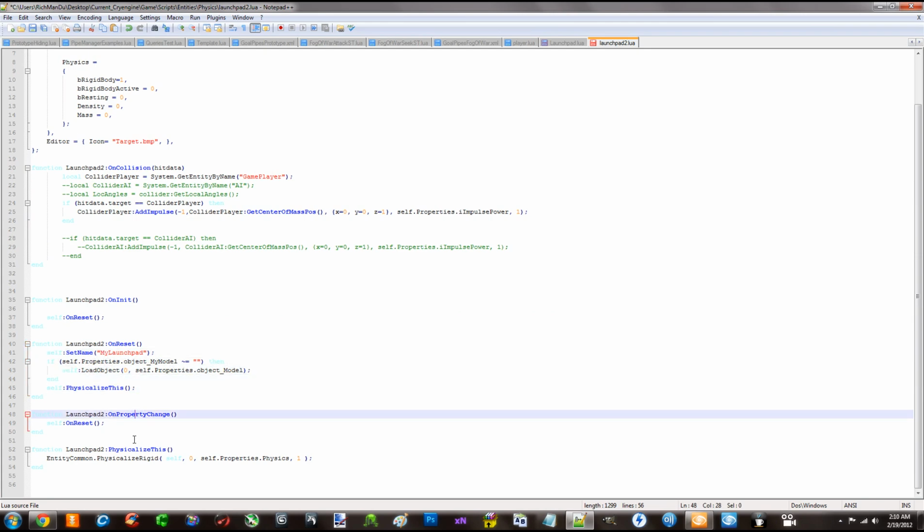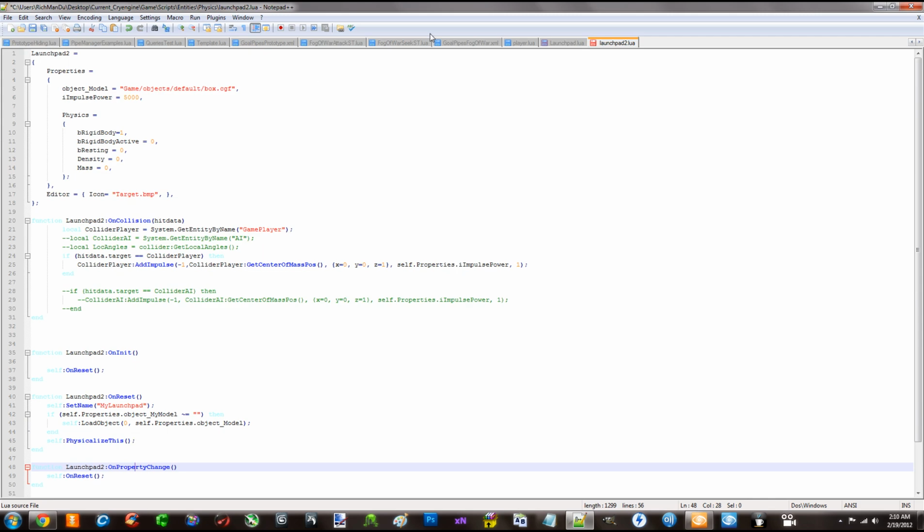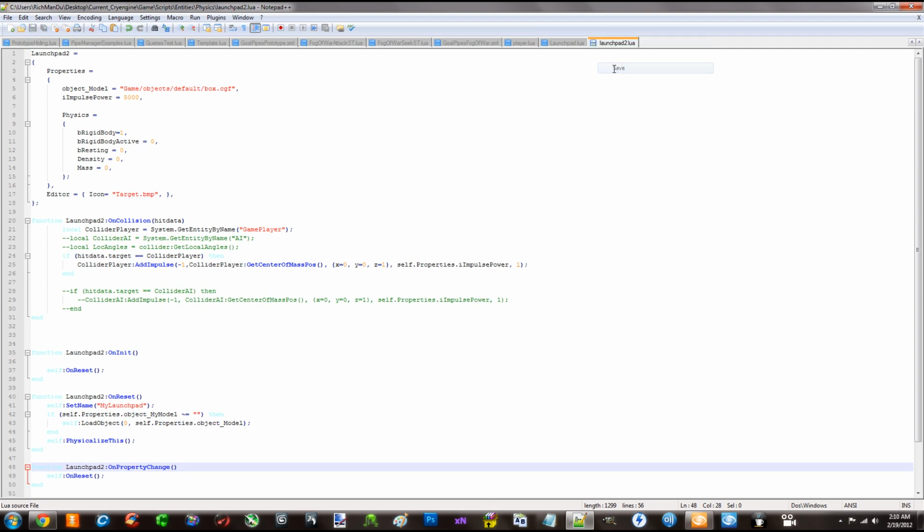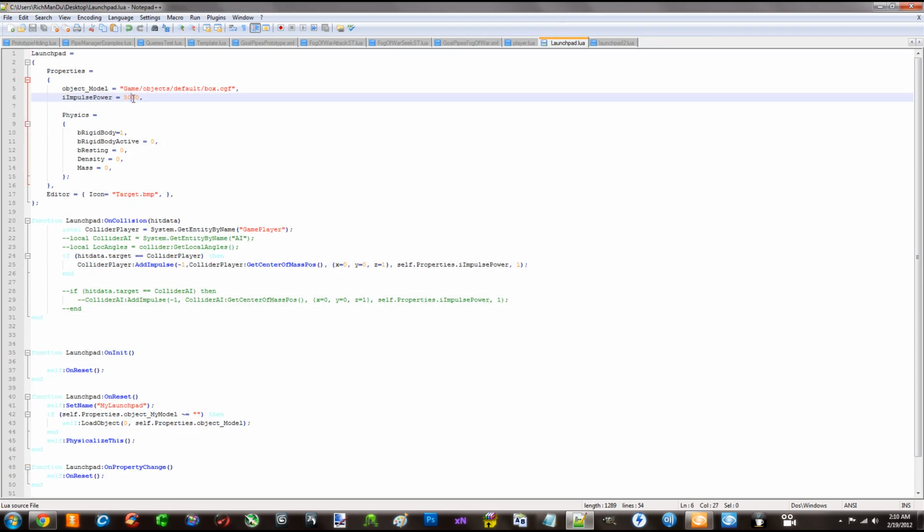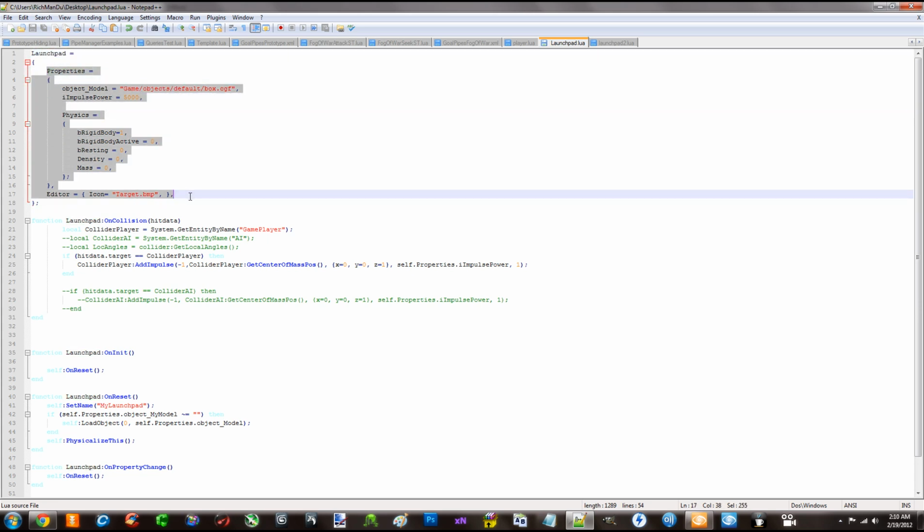And that's it. So let me just go over everything, so that now we've done it, we can actually get what everything means. First of your entity script is the name of your entity. Launchpad equals, and then these are all the properties that the Launchpad array holds.